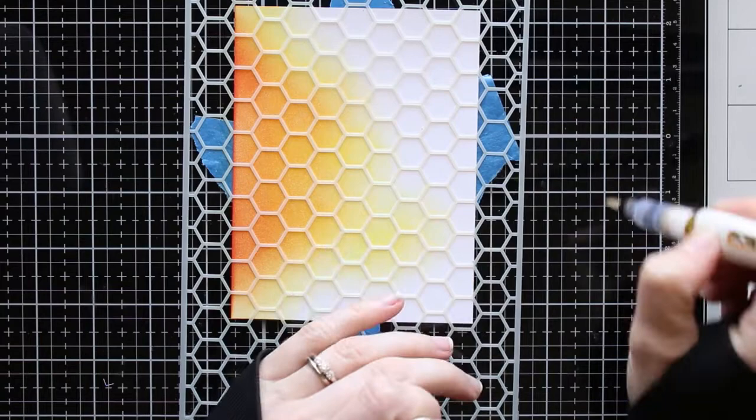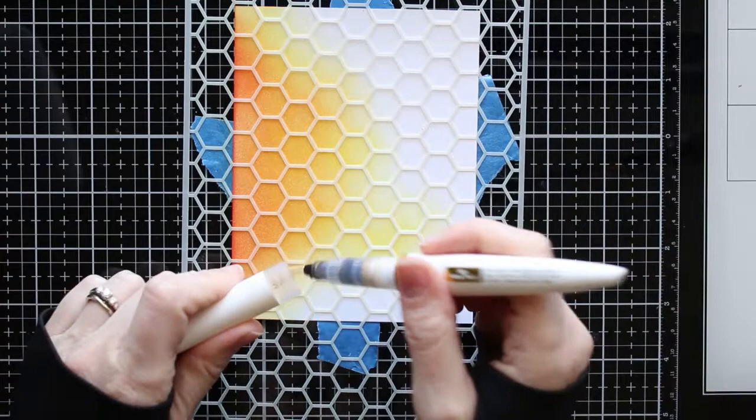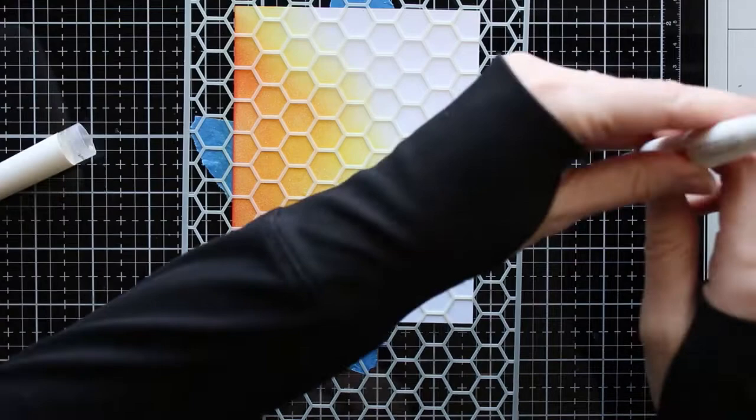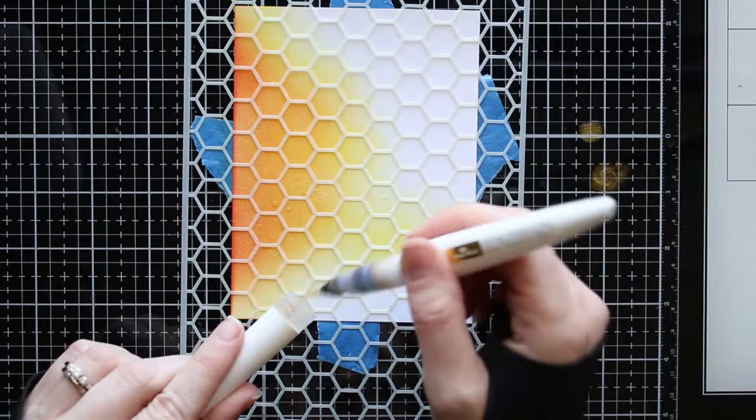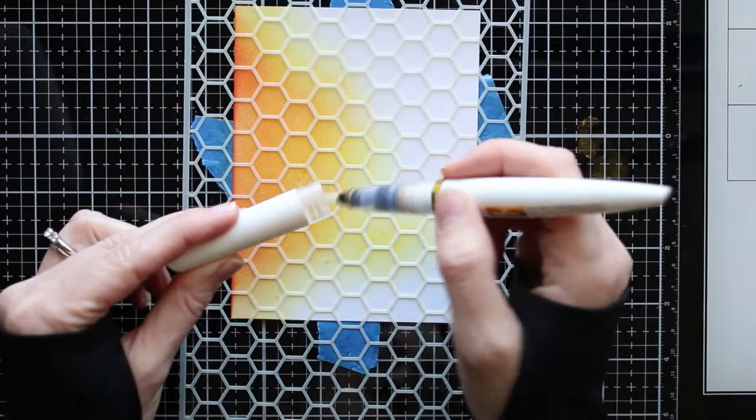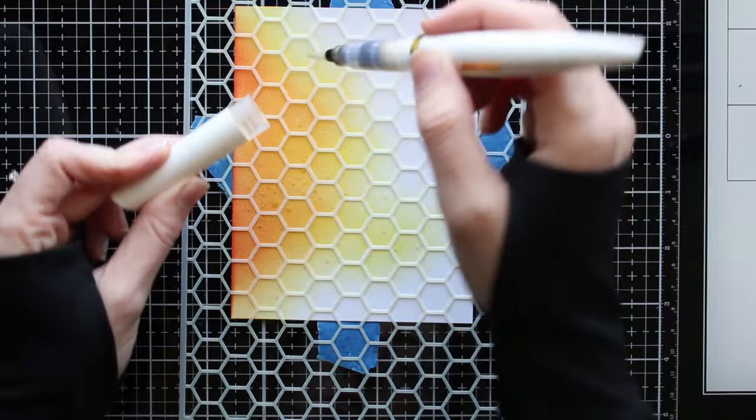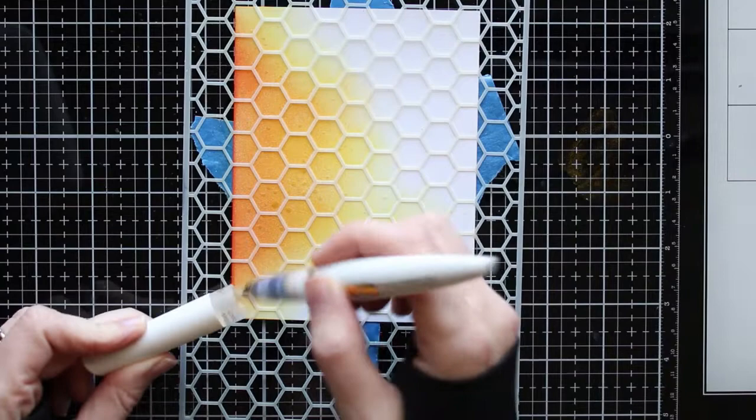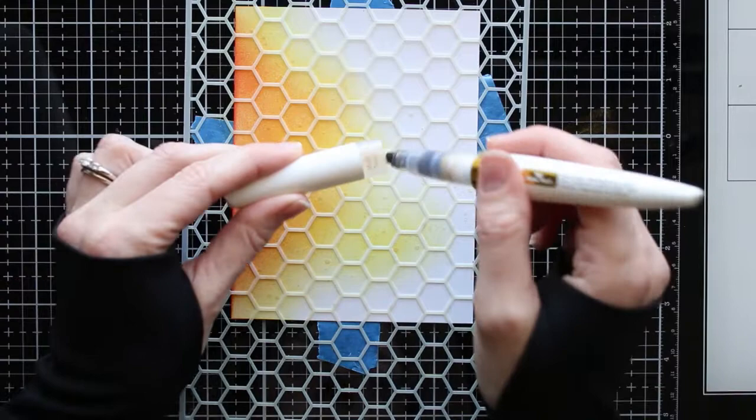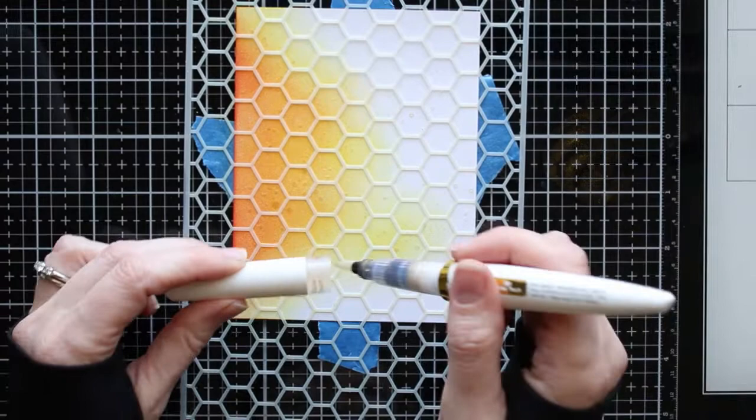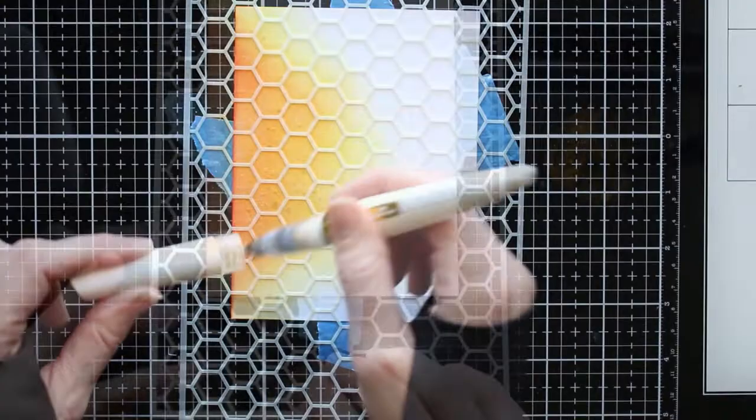So I have a Nuvo Midas Touch Glitter Pen here and I'm just trying to get a little bit of that glitter flowing and then I'm using my cap to flick on some glitter splatters or flecks onto my background. I wanted a little bit of gold shine on this background so this is a great way to add some subtle sparkle and shine. I learned this little cap flicking trick from my friend Maria Willis over at Card Bomb so go ahead and check her out. She's got lots of great tutorials and videos and she is insanely talented.